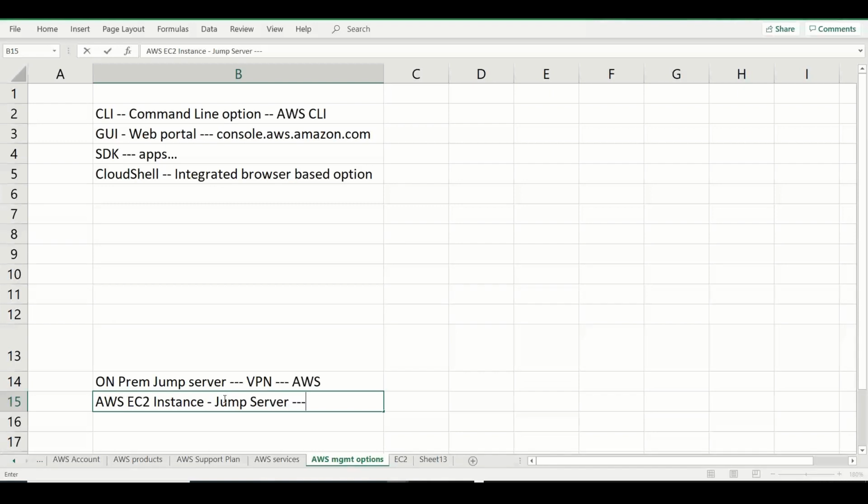So in this way, once you are connected to the jump server, all AWS resources are accessible privately, right? Privately accessible, because you have private IP addresses. EC2 is a service within AWS, so all the AWS resources can be accessed privately if in case you want to.